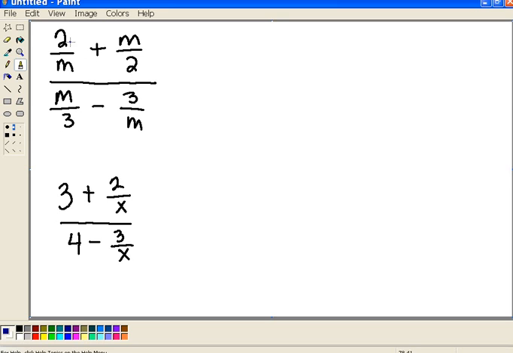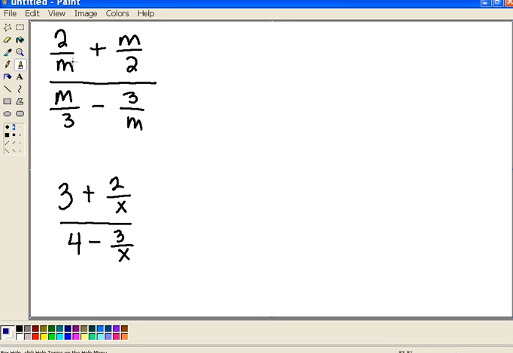The first way is to simplify the numerator and then simplify the denominator. However, I find that most students prefer to simplify both at once. So we're going to do that method. Be aware that the book and the online tutorials may show you the other method, but this method we're going to simplify both at once.